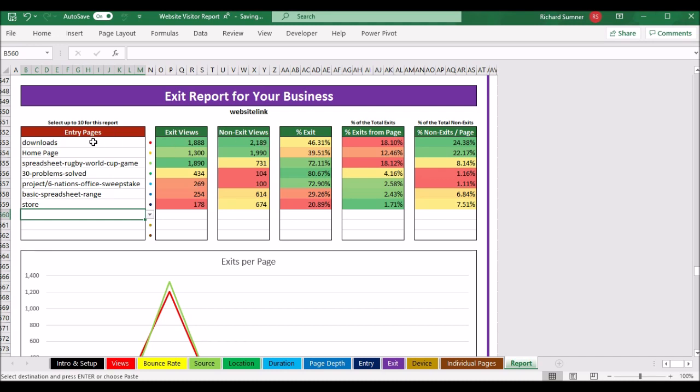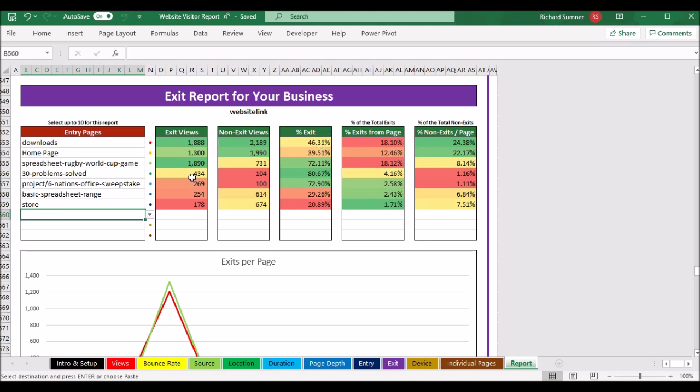Now, I know that a lot of people find the website from downloads. As you can see, a lot of people enter on that page, and the whole reason I kept changing the page was to try and get more people to look around the website, because this was at almost 100% at one point. Your exits from page is now only 18%. I mean, percentage exit 46%, rather than it was about 90% when I started. So I've really been working hard on that.